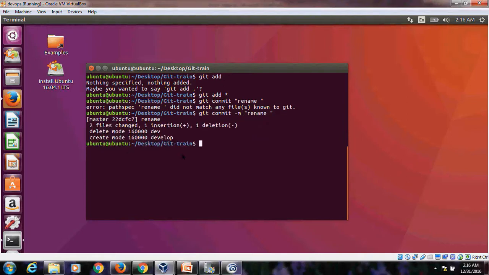Two files changed. It says one file dev is deleted and another file develop is created. It doesn't say it has renamed, but it says one file is deleted and another file is created. Okay, now commit, then git push devops master. And it will ask.